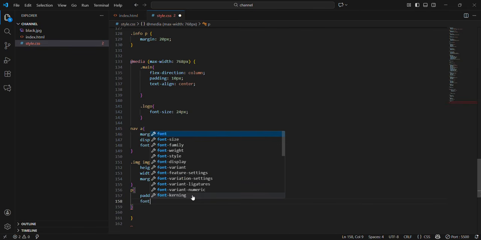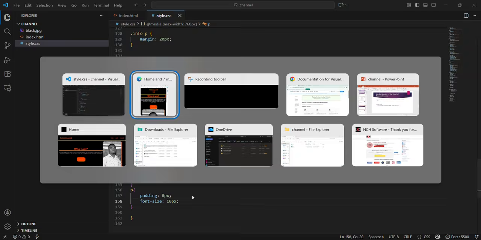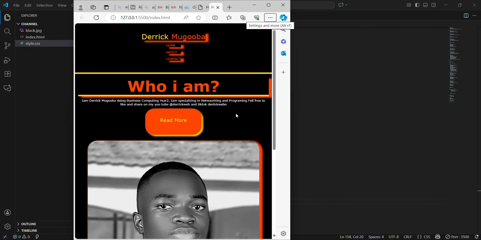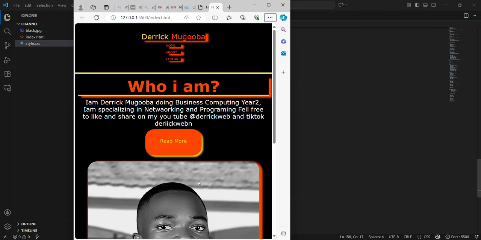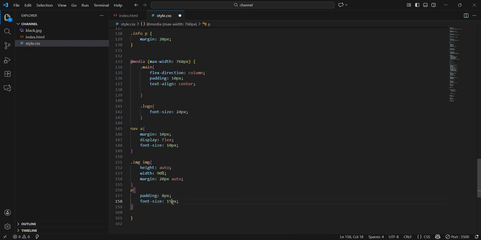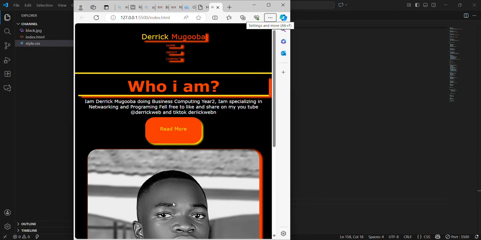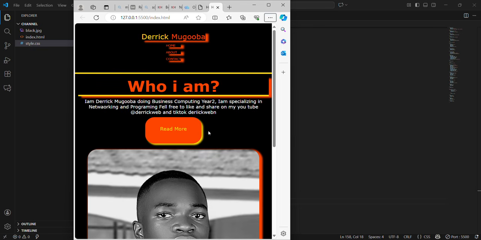Also the font size, let it reduce to 10 pixels. We see, but it's coming so small. Let's put it at 20 pixels. We see 20 is too big. We can use 15. We are just trying to achieve how our work can look on a small device or a small screen. That's what we mean by responsiveness.